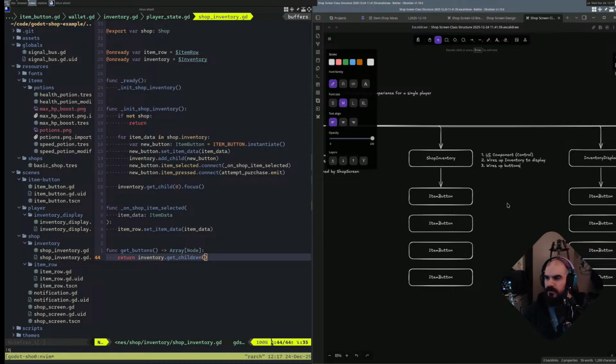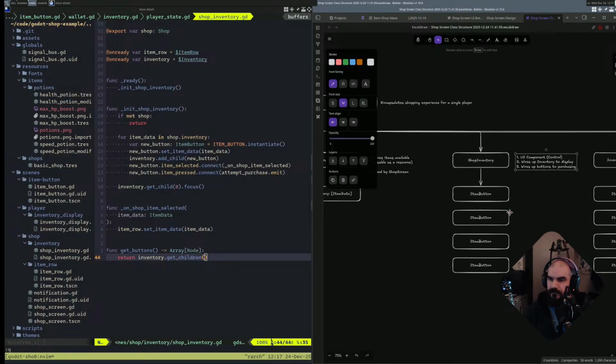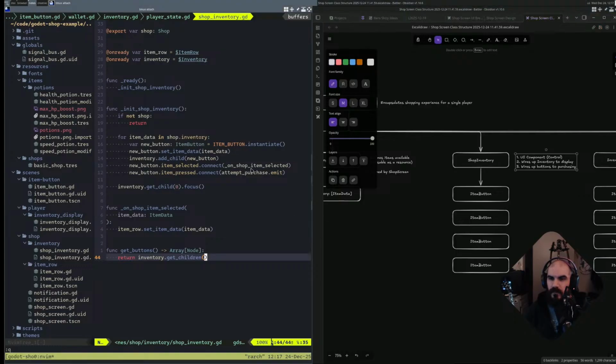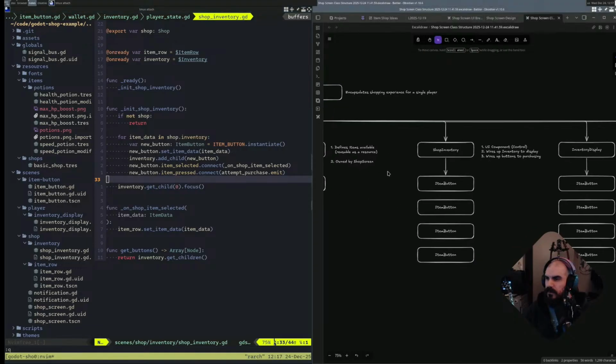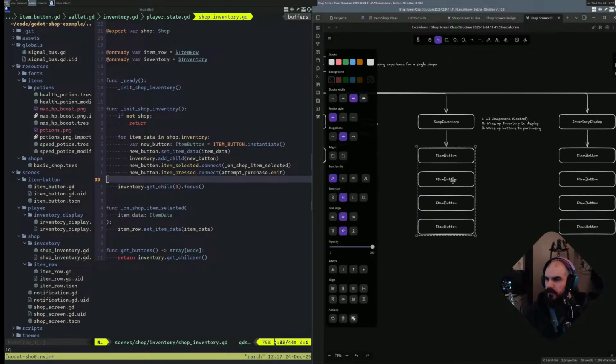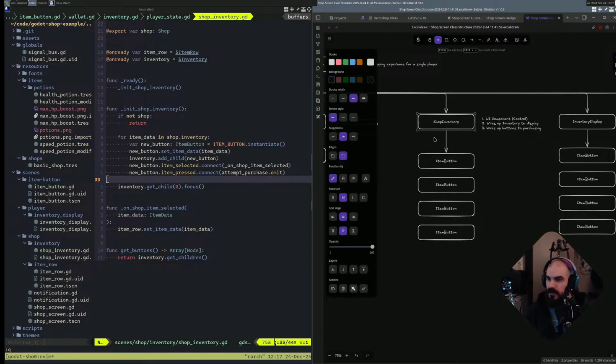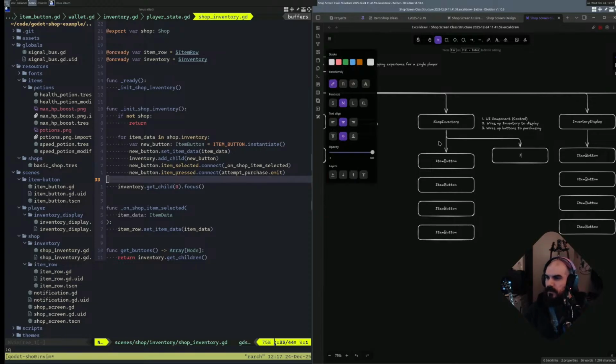Wires up buttons to purchase. Right, so for every button, item selected, item pressed. Oh, and then shop inventory has another child called item row.